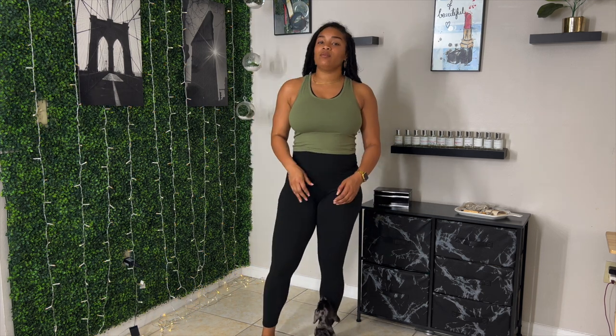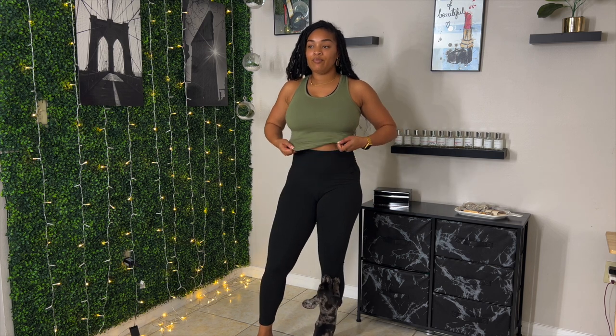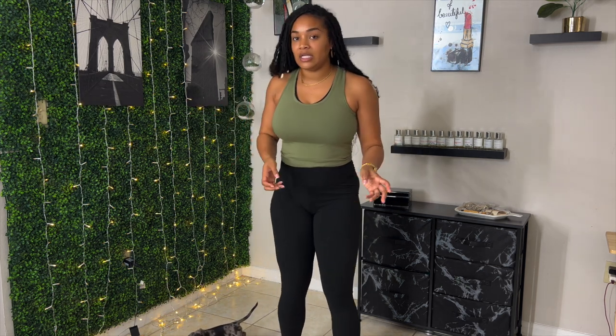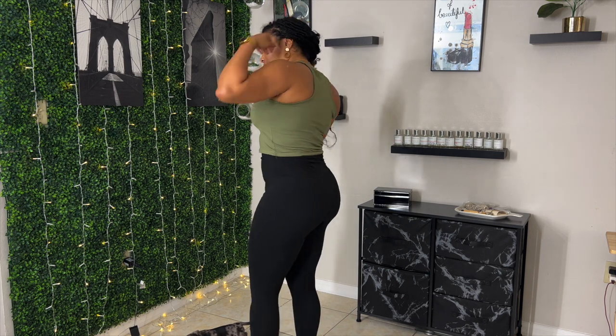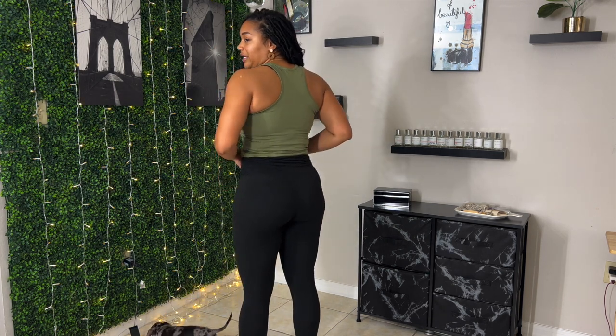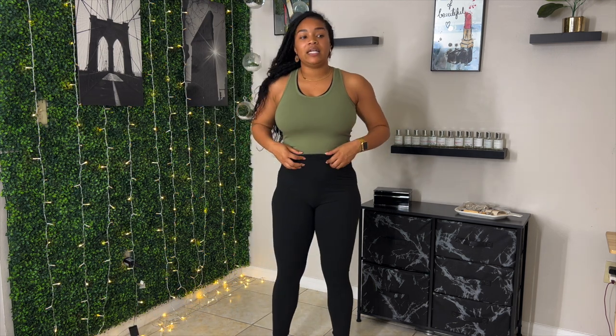I need to hit the lint roller to them because I look hella linty. Same goes for this shirt. It's great. It doesn't come down too far, but it covers all the right areas that need to be covered, which is all I care about. And I don't care about a little bit of belly showing. I really don't have to worry about that wearing these leggings with this top, just because the leggings come up so high.